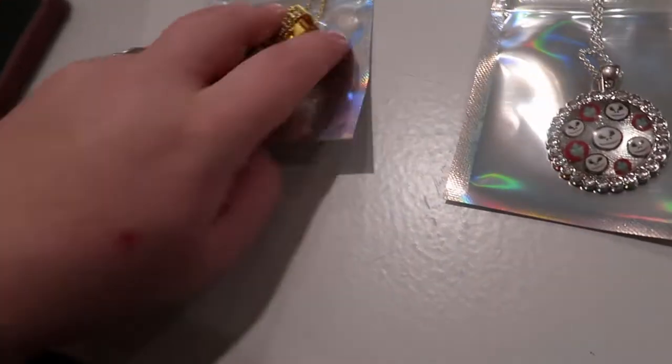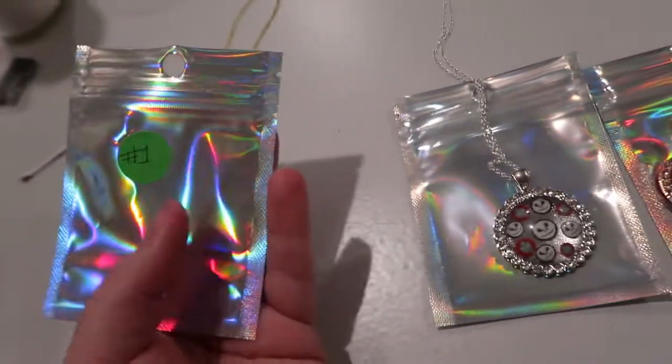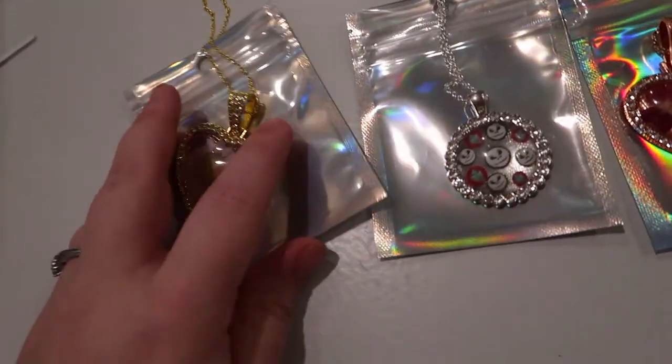And like this one here, it goes in this bag, and it's necklace number 1. This way I can help keep track, and I do show those in the Etsy pictures, but that's for my own reasoning. So the order that came through with the 2 necklaces, she ordered necklace number 2 and number 3, so I can help to keep them organized and make sure you guys get the exact necklace and chain that you purchased.